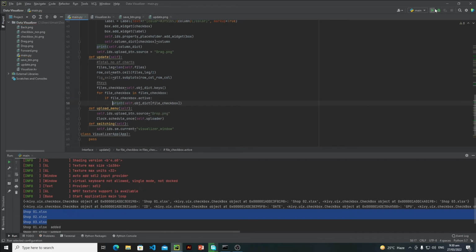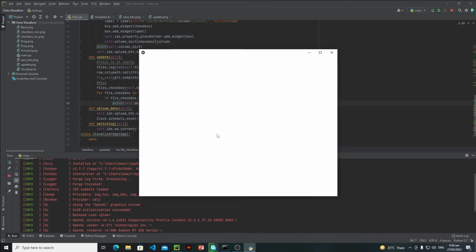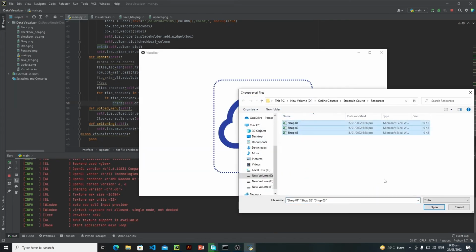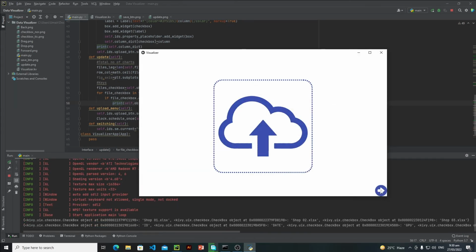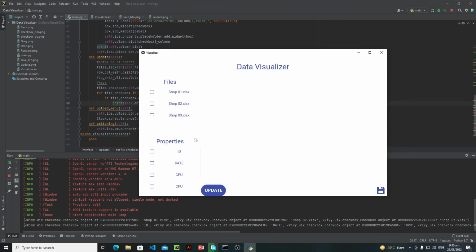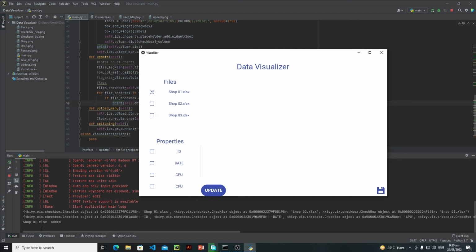So let's run it again, and let's select my files, and let's just click on this update without checking anything. Let's update it. Okay, so we have not got anything, and now let's check this shop 1, and as you can see, we got this shop 1 added, but this is not what we were expecting.